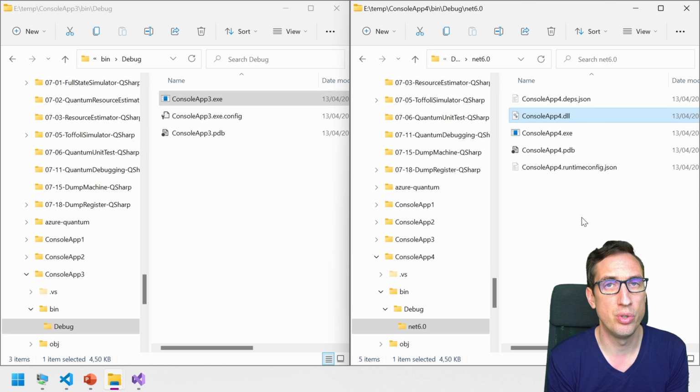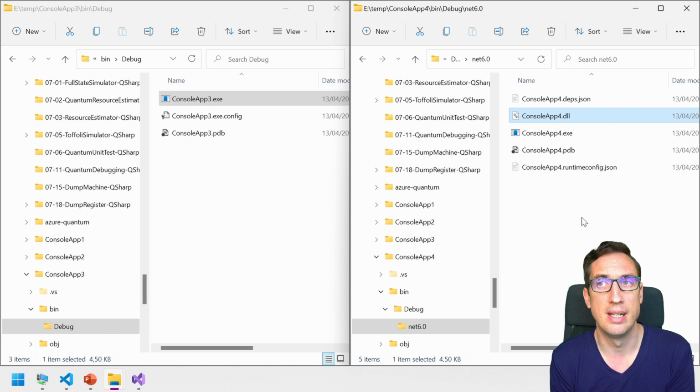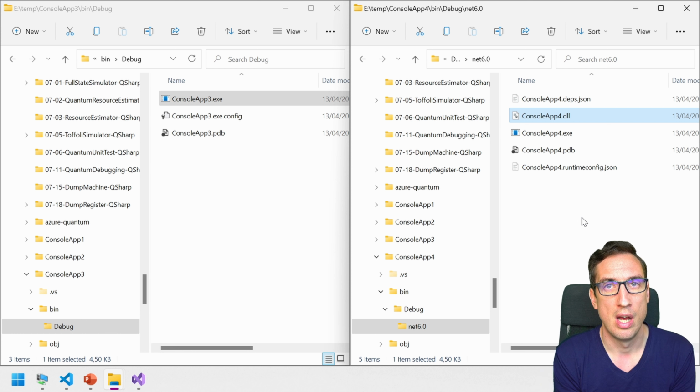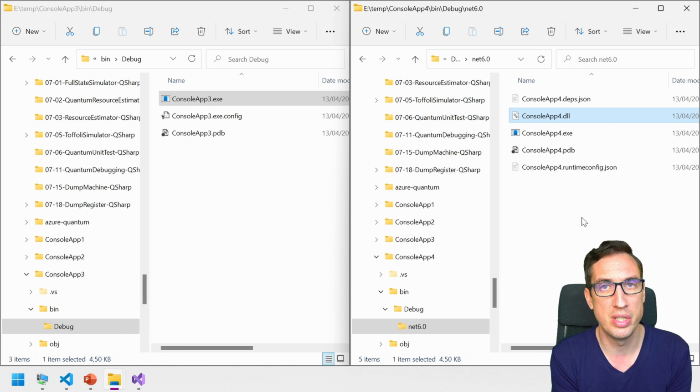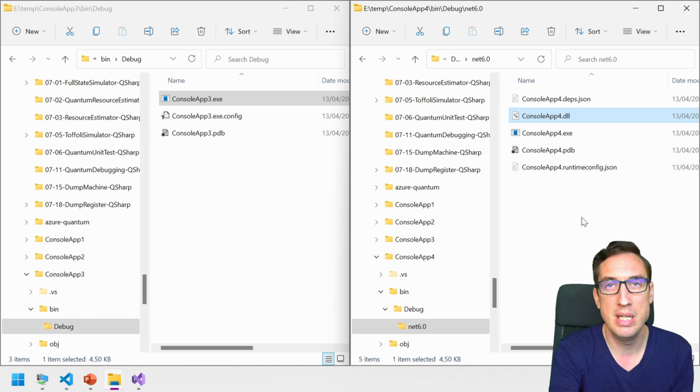A DLL, if you don't know, in Windows, a DLL is a part of an application, but you can actually split up your application in multiple files. You have your main executable, which is your main application, and then you can have as many supporting DLL files as you want. You can use it as a logical way of structuring your code.